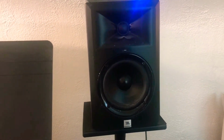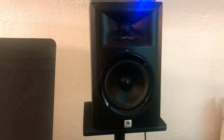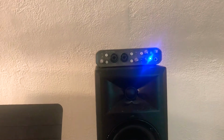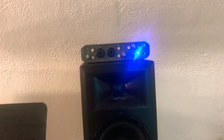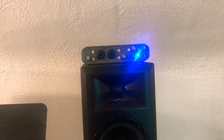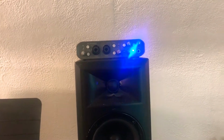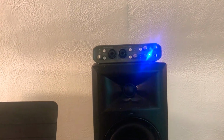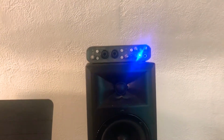I like that. So then, moving up, we have these JBL studio monitors, which I'm sorry to say I don't use very often because I mix on the headphones I showed you earlier. Coming up from there, we have the M-Audio Fast Track Pro, and I use this mainly as a MIDI interface. Two of the keyboards I showed you are hooked up to my old computer through here, and the other one is hooked up through a Yamaha MIDI to USB interface. I don't really use this as an audio interface anymore because there's a problem with the output where one channel is louder than the other. So we'll come over here.